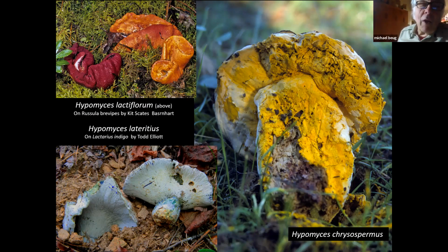Hypomyces lactiflorum, I thought was almost exclusively on Russula brevipes, but recent DNA evidence has proven that it grows on several different Russula species. And sometimes people wind up getting ill after eating this mushroom, which is known as the lobster mushroom. In those cases, I think it's been growing on a mildly toxic Russula, one of the hot Russulas rather than one of the brevipes group. And some of the brevipes group are somewhat hot.